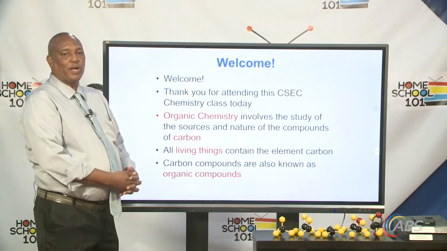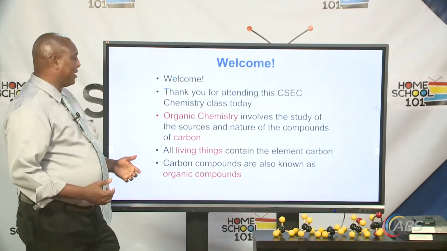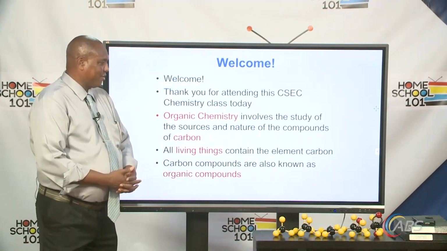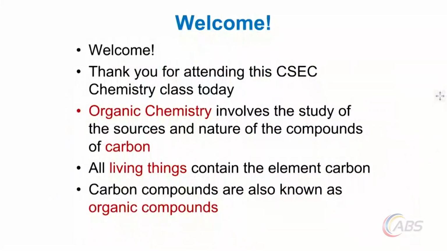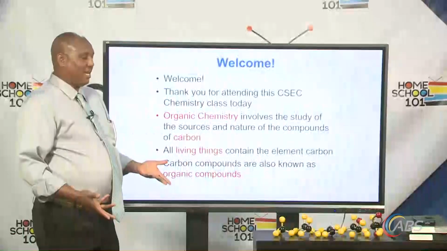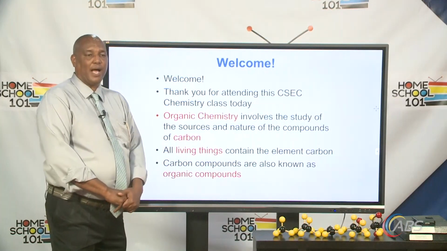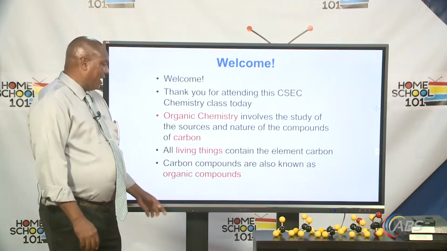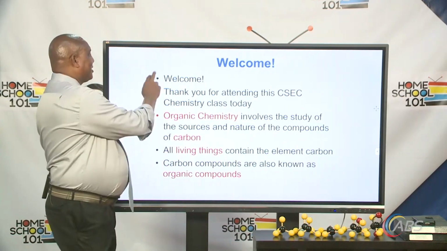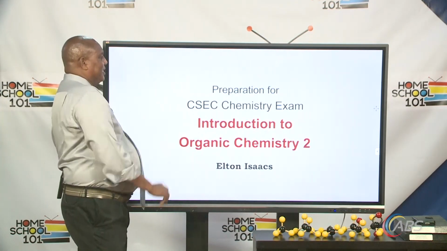And we're going to look at organic chemistry, or continue looking at organic chemistry. So a brief definition: organic chemistry involves the study of the sources and nature of the compounds of carbon. So sometimes it's referred to as carbon chemistry. Now, all living things, or all things that were once alive, contain the element carbon. And so that is why it is so important for us to study carbon. Carbon compounds are also known as organic compounds.